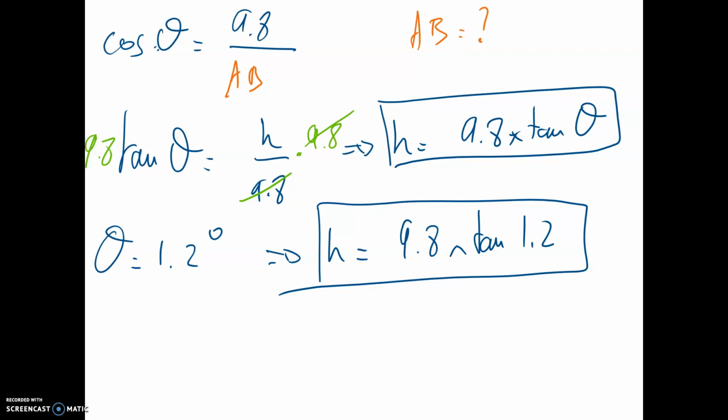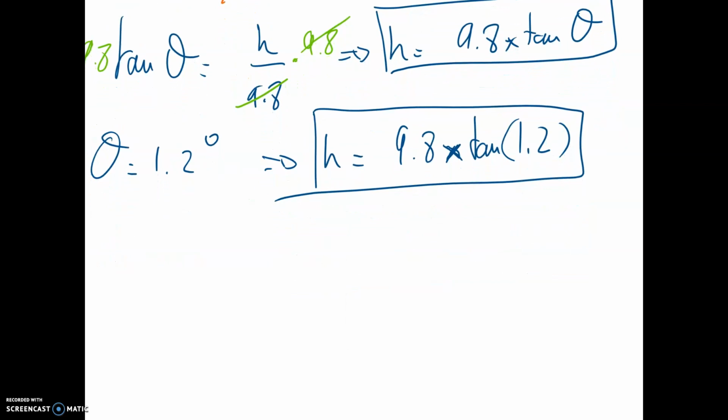You know that the angle theta equals 1.2 degrees, so the only thing you will have to do is use your calculator, plug in 9.8 multiplied by tangent 1.2. Be careful when you are putting in 1.2. 1.2 is in degrees, so you need to be in degree mode. Again, if I gave you an angle theta in radians, be careful to have radian mode if you are dealing with an angle in radians. But in my case, it was degrees, so your calculator should be in degree mode. I'll let you do the calculation and you will find nicely the answer.